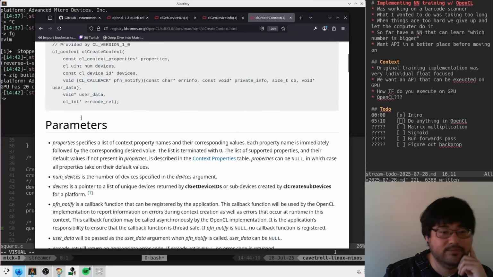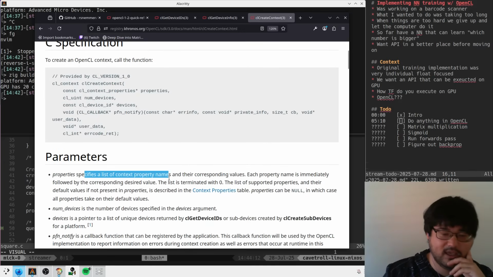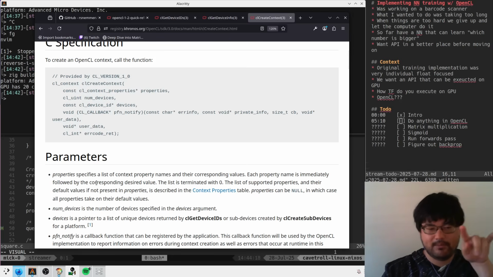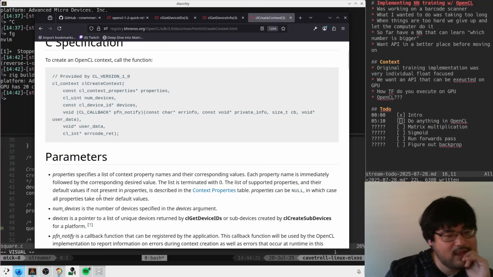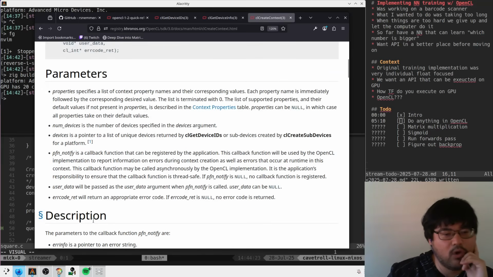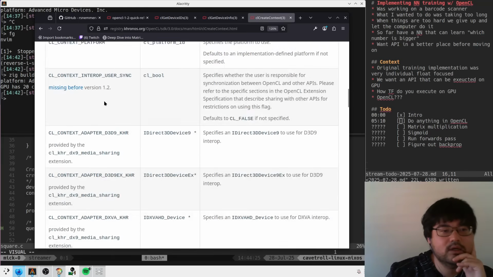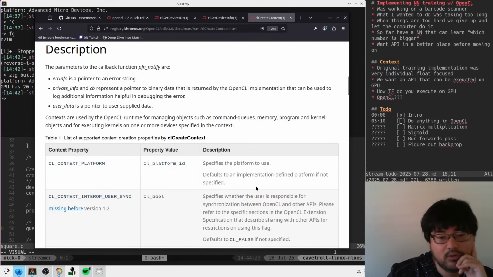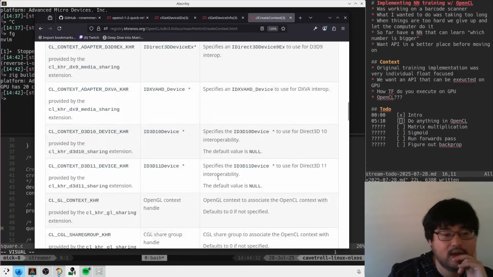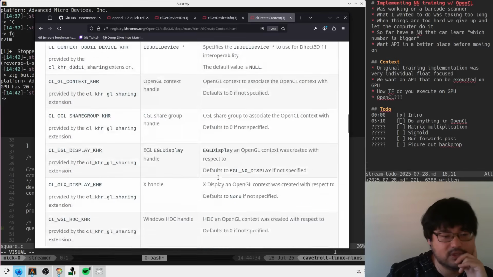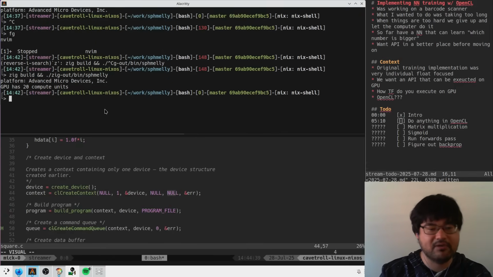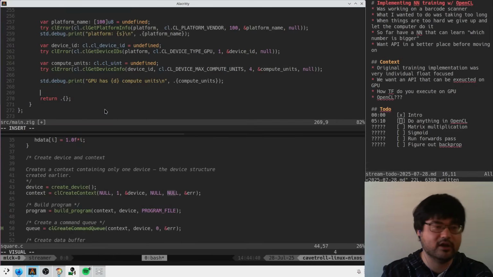Okay. So this is like we say, give me a bunch of properties and their corresponding values. Sure. So this is very EGL style, like parameter value, parameter value, parameter value in an array. And I assume that these are things that we want out of our context. Yeah. So probably we can just not give a fuck, right? I assume that that's what this guy does. Yeah, he's just like, create me a context, I don't give a fuck. I also am down to not give a fuck.